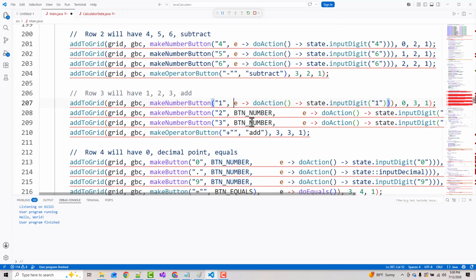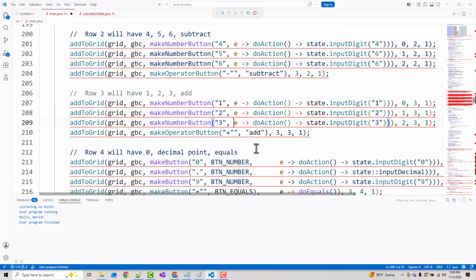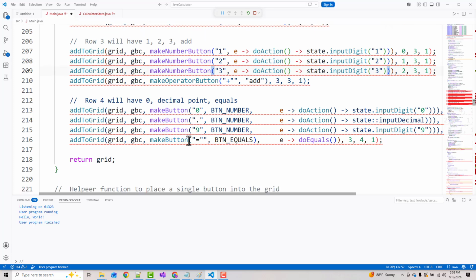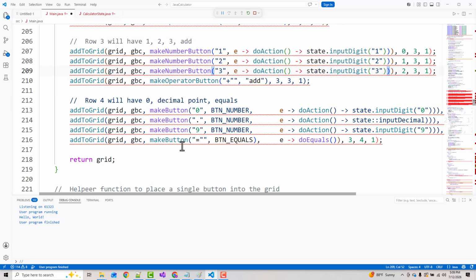Get rid of this. Finally, we've got these last ones. The 0 is a make number button. I don't know how I got a 9 there.